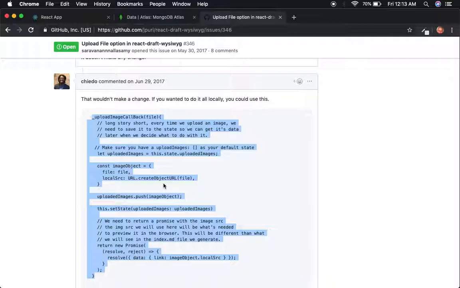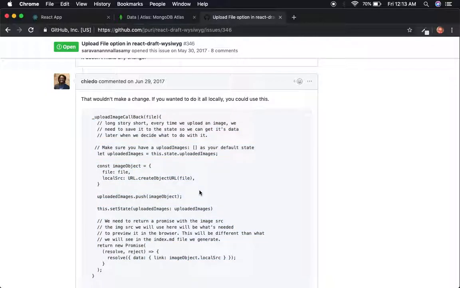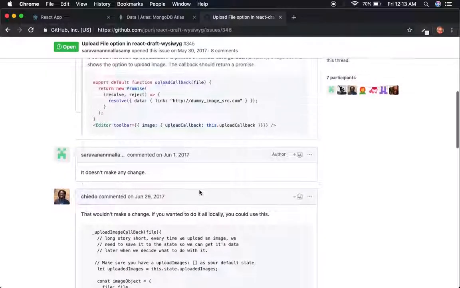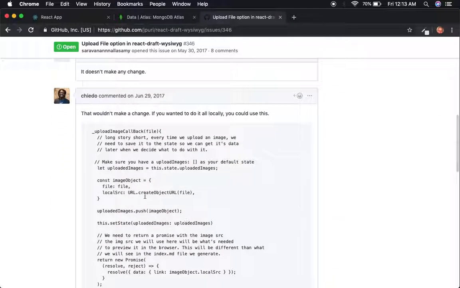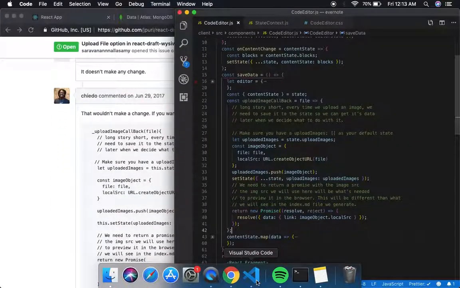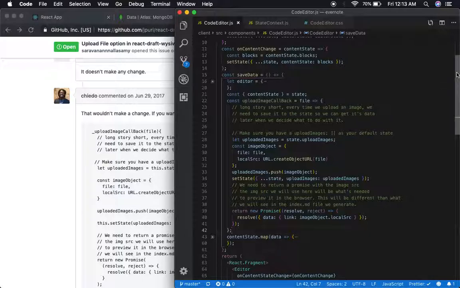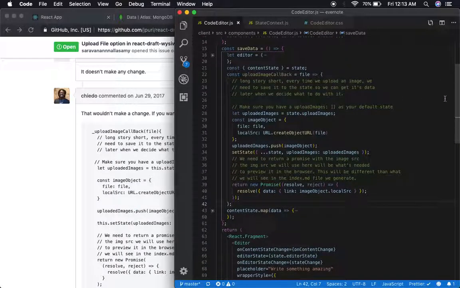So feel free to look at that, read the comments if you want to get a deep understanding, or just read the whole conversation they had to get a deeper understanding on how that works. But I'll copy this. I'll put this link in the description so you guys can look at that. But this is where I got it from, and I had to test that out and play around with it to make sure that it works, and it does. So the next thing that we need to do is call this method.